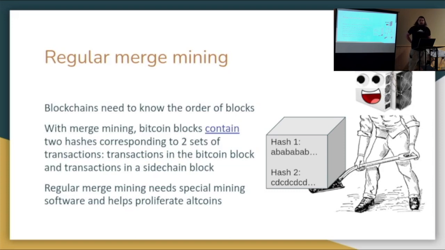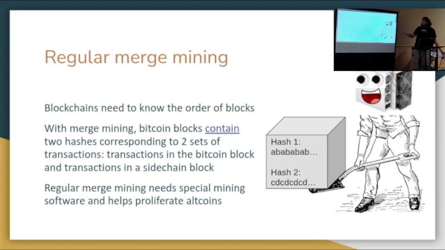But Satoshi was like, this could be bad, because if you guys have a bunch of miners who are mining blocks, and we have a bunch of miners who are mining blocks, we're dividing up the work, and we're making both blockchains less secure. So Satoshi came up with this idea called merge mining, by which both blockchains could use the same proof of work system. So blockchains, of course, need to know the order of blocks in their system, otherwise you can do double spends and other horrifying things.